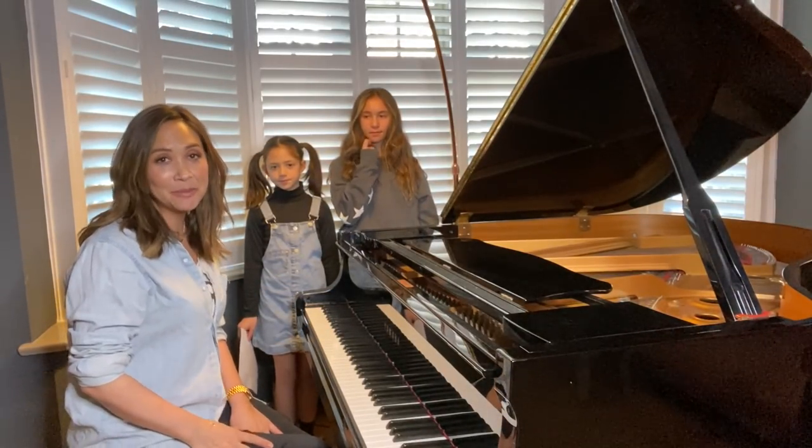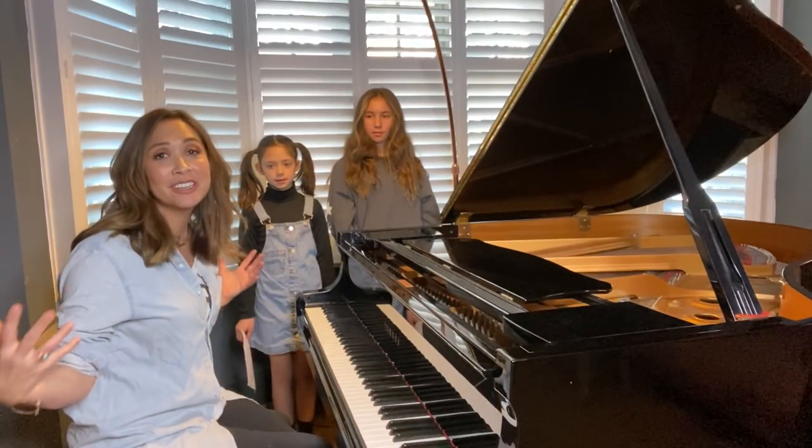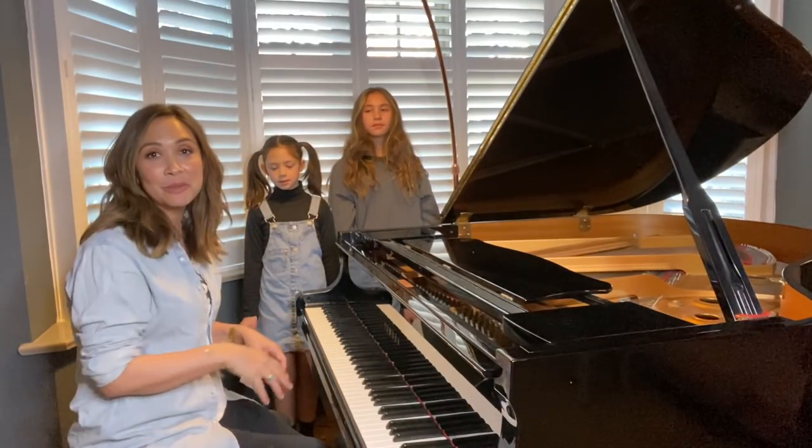You do not need an instrument. Loads of people are getting so worried — do I need to have an instrument to learn music? Everyone's got instruments with them: their hands and what they need most, their ears. So that's all you need. I'm going to do the playing today.